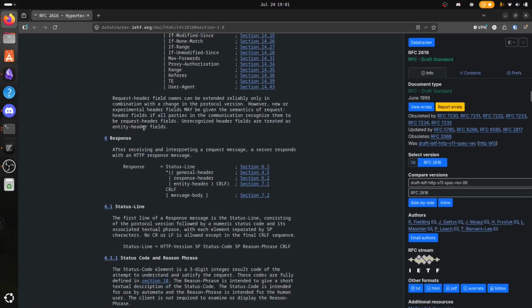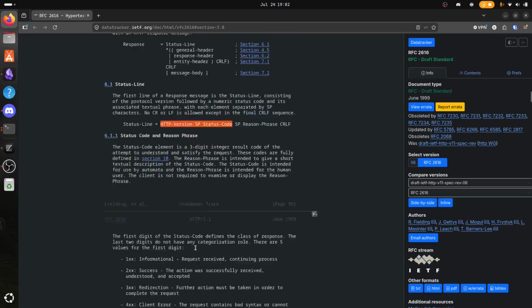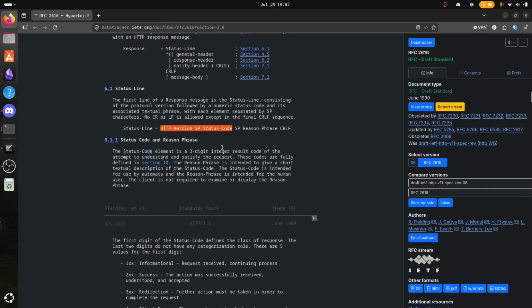If we go back to our wonderful RFC of the HTTP protocol and we go to chapter 6, the header is response. That's what we need today. Like the request in episode 2, it is built in a similar way. We have a status line, and the status line has a prefix of the HTTP version, space, status code. If we successfully handled the request, the status code would be 200, meaning okay. And then another space, a reason phrase, and a new line character. The question is what the reason phrase is.